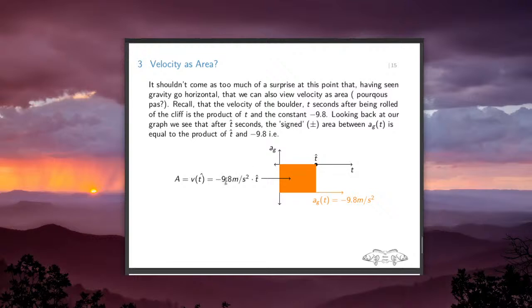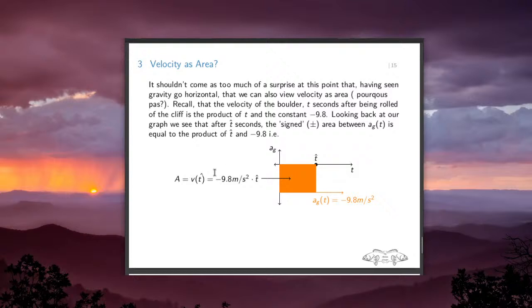So we know from our algebra bit that this is the function, right? It's always going to be negative 9.8 meters per second squared times however many seconds have passed, and in this case, that's t hat, right? And it's called t hat because it's got a little hat on. T fedora, if you will. Anyway, but notice that the height of this rectangle here is exactly negative 9.8, and the width of this rectangle here, because remember, this point here, the origin, is 0, so the distance between here and here is precisely t hat. So that means t hat seconds have passed.